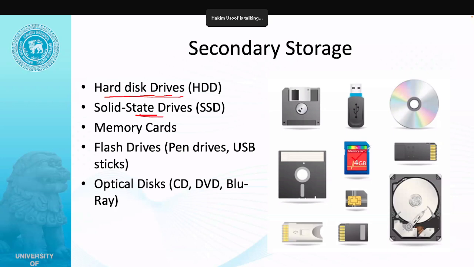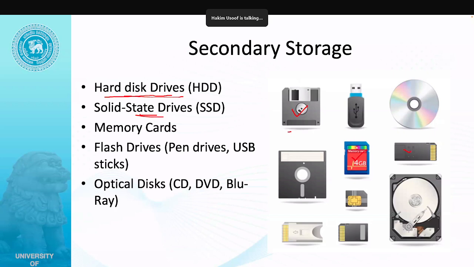Memory cards are things like this. This is one of the most famous memory cards, SD cards. But Sony, for example, has memory sticks, and Olympus has their own XD cards. So you have different types. These were what we used to use: 3.5-inch floppy disks where you could store 1.44 megabytes of data.